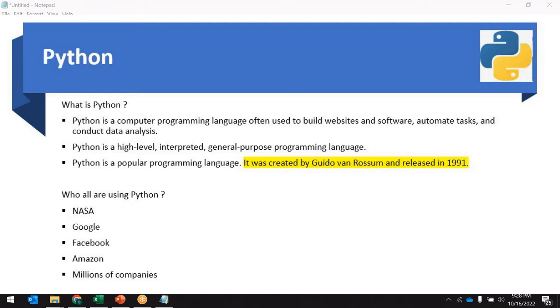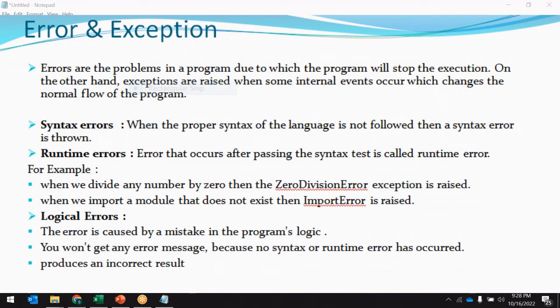Most of the time in programming languages, let's say for example C, Java, or C++, we definitely compile. First of all, we write the program, then the compilation happens. Whenever we compile it, it will flag any errors. If there are any errors in the program, for example a syntax related error, it will be flagged at compilation time. Once the compilation is successful, then we can execute the program.